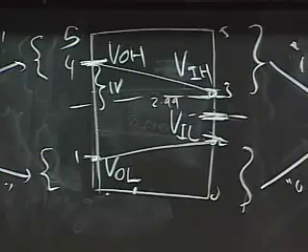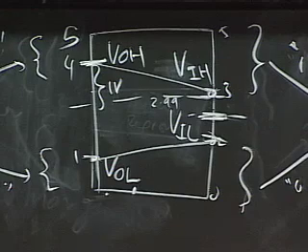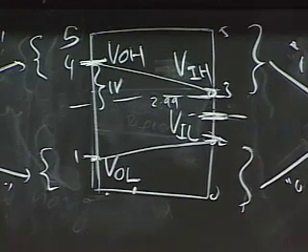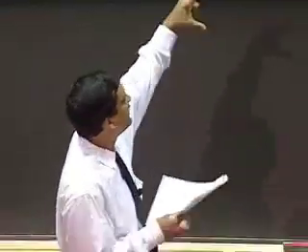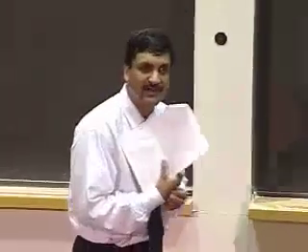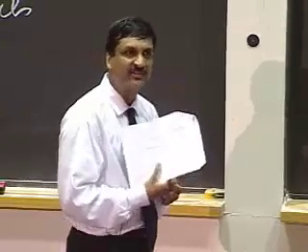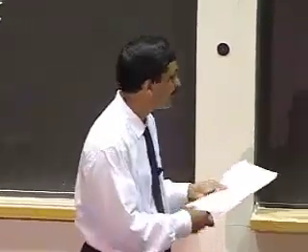Now, you may say that I want to make my forbidden region as small as possible, but you will see in practical circuits, it's very hard to achieve that. Practical devices that you get have a natural region that is very hard to break apart, and that tends to establish what that region looks like.